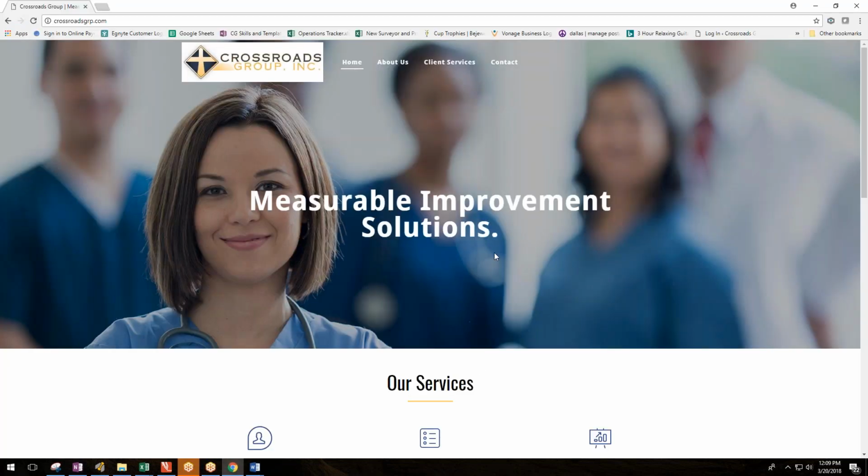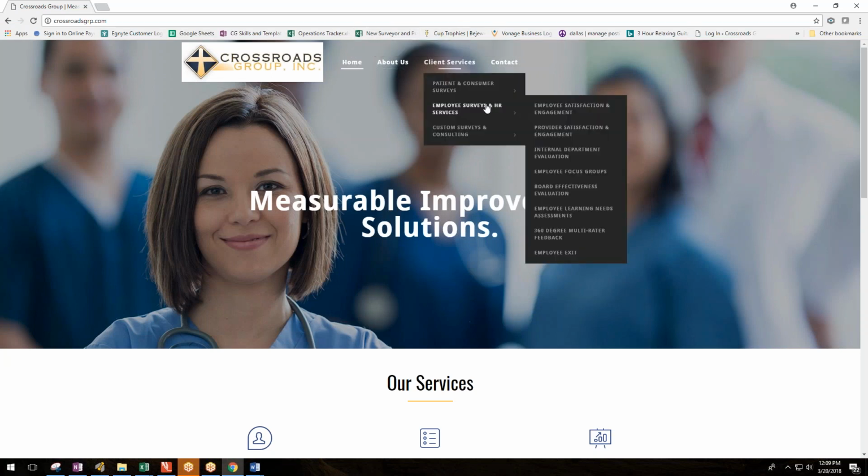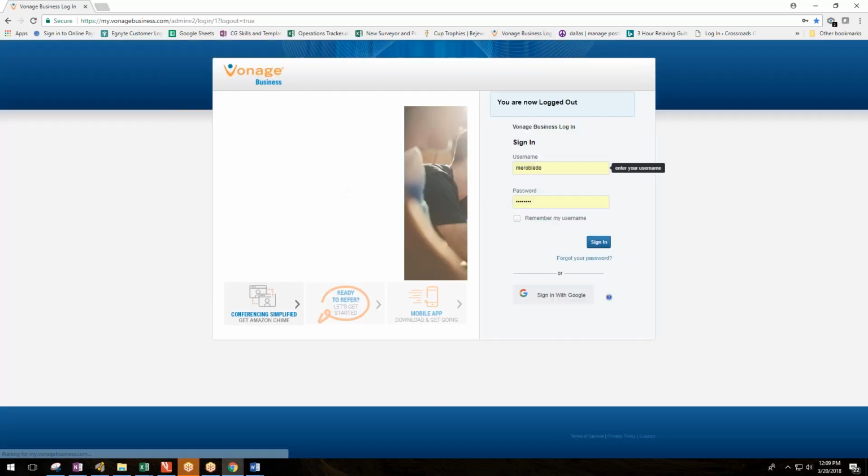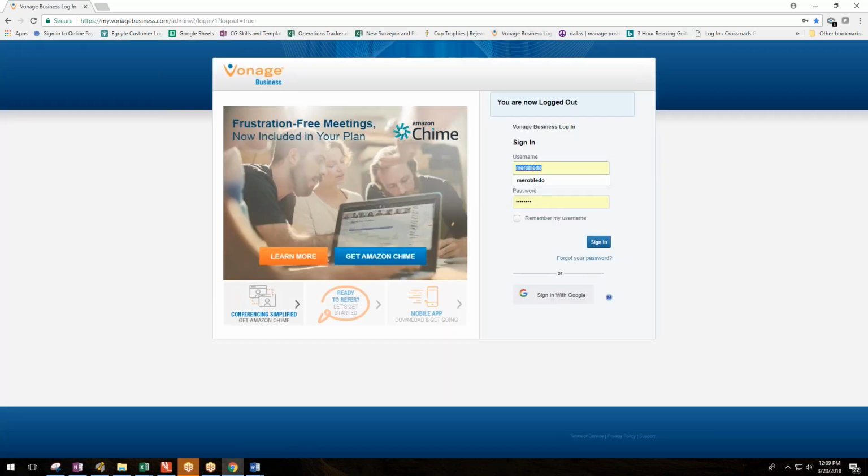All right, so let's go through the actual process. I recommend having on your toolbar all of the places you go often related to work. It saves a lot of time. I go to Vonage a lot, so I have it up here, and I can log in here, but I'm going to pretend that I'm a surveyor and I'm just picking one randomly.